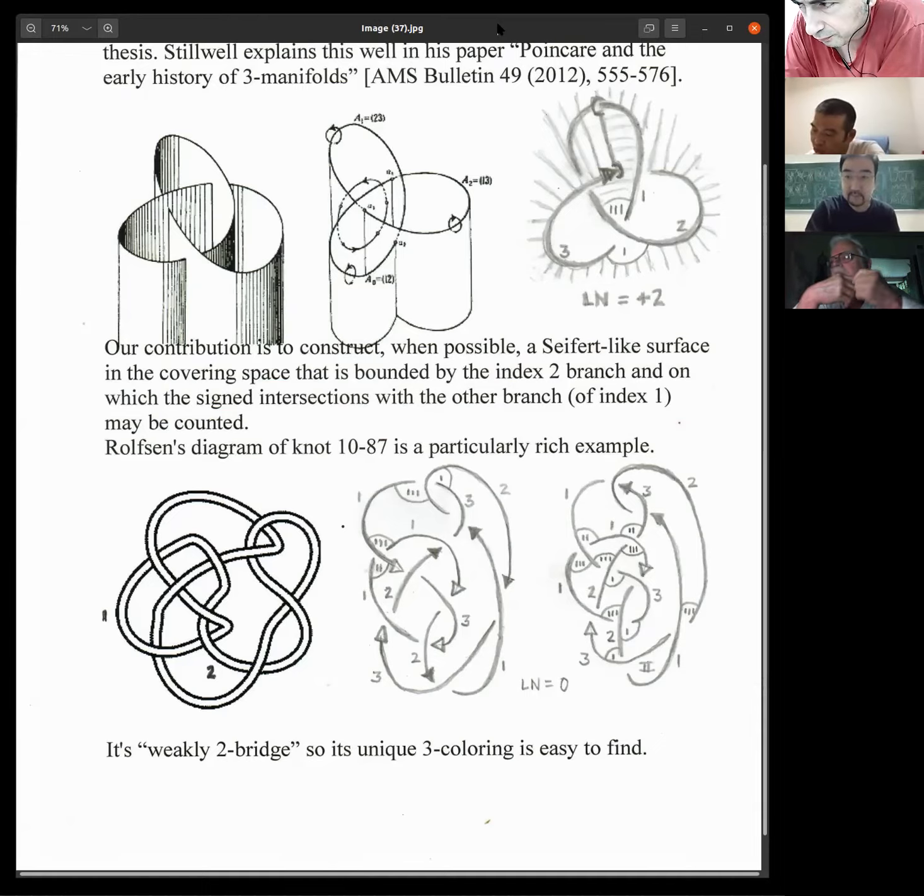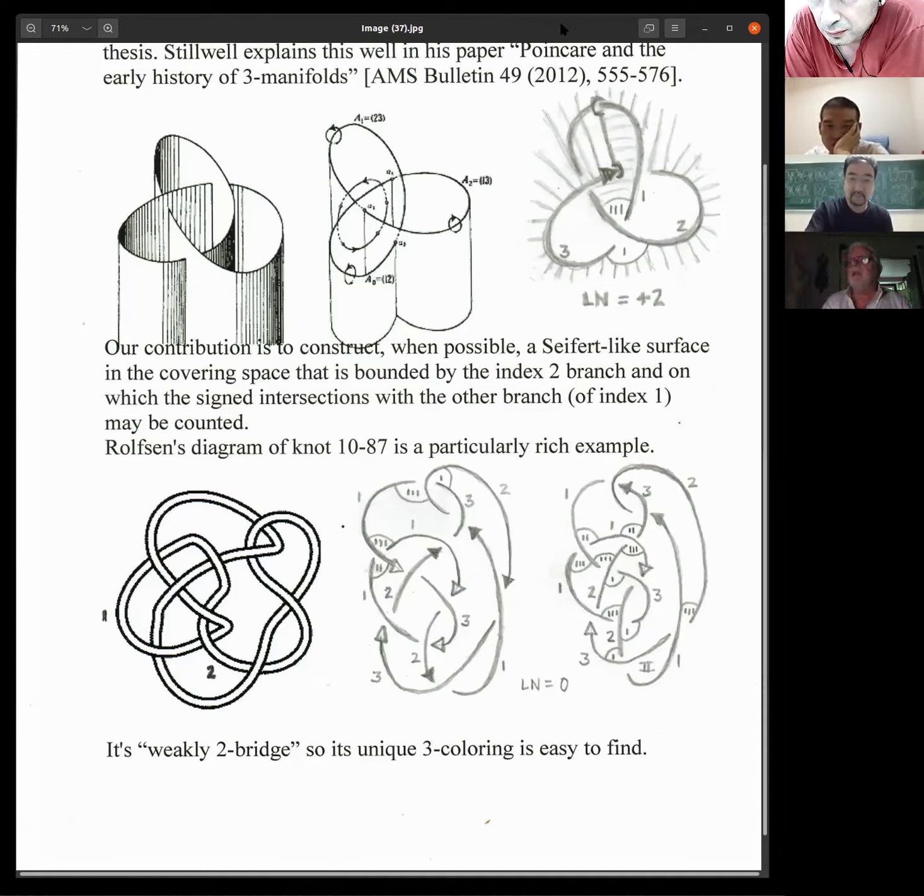But when all that is done, and you get a different set of Seifert circles that lift properly, all in the same copy number, you get on the right a different surface that co-bounds the branch curve of index 2. And the one on the right is a lot more complicated. I think it has a higher genus. But as you can see, it gets intersected fewer times. It gets intersected twice positively and twice negatively.